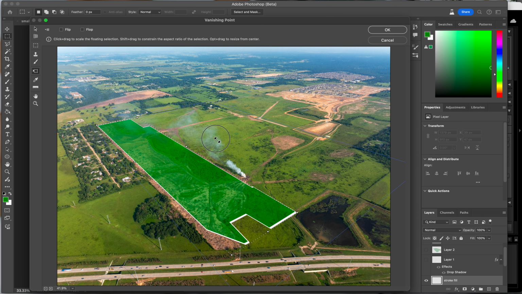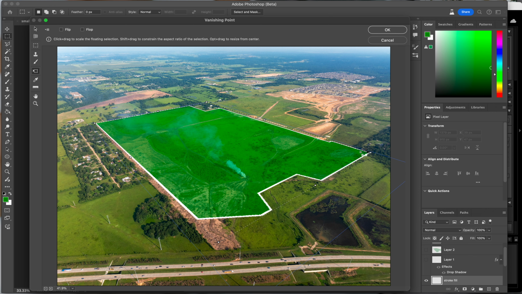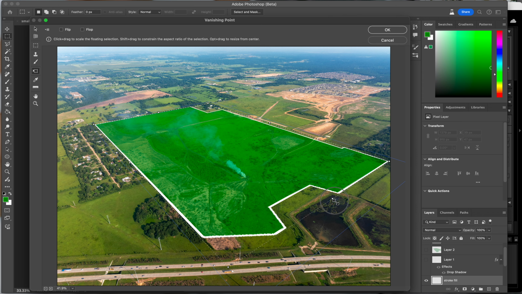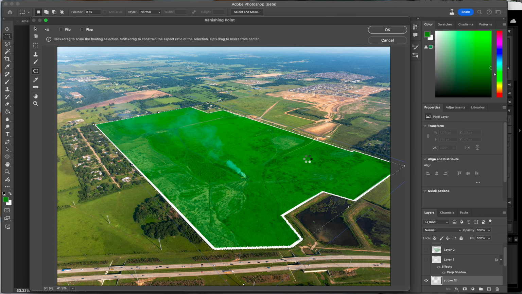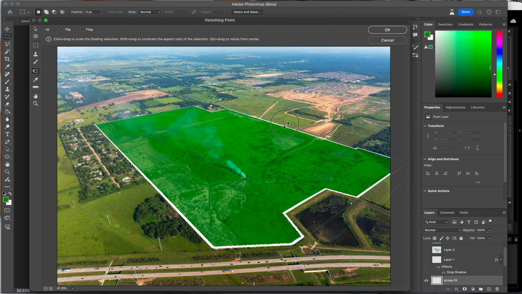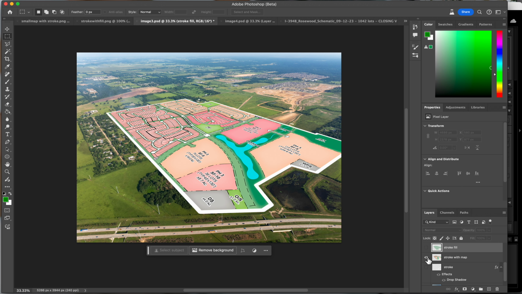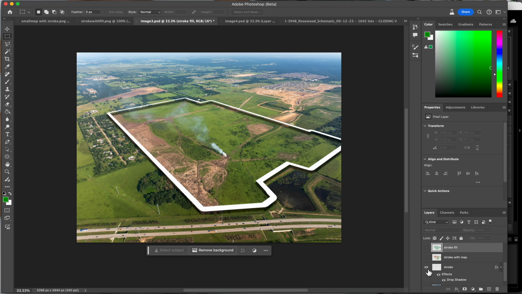But the look you get from here is, bar none, better than what you would get from a simple pen tool and drawing a line on a map, which is significantly easier. But if you've got higher paying jobs and you want to actually make it look a little different than your competition, this is a great way to do it. Save. And you're done. So now you've got all three images done, and it looks better than everyone else's.